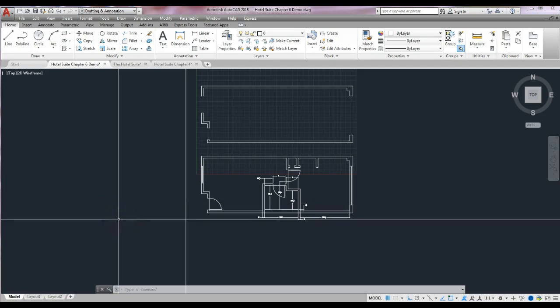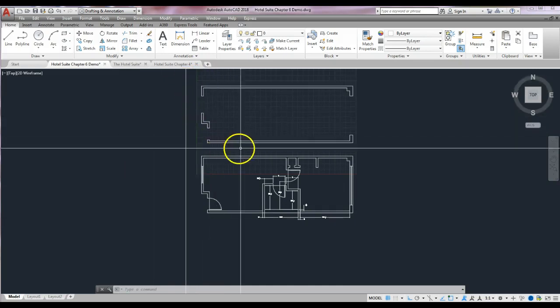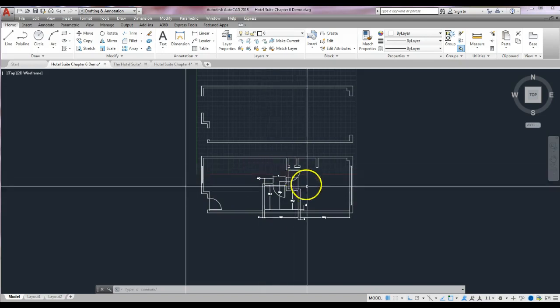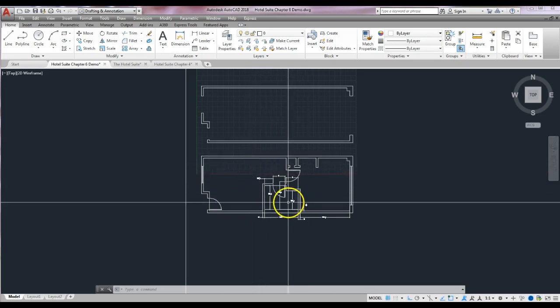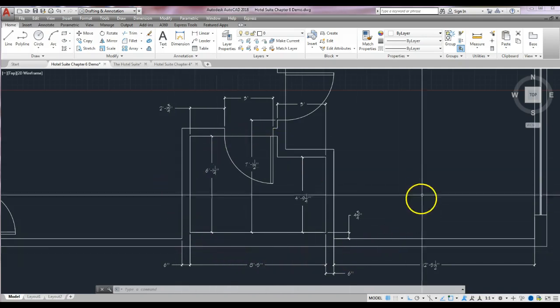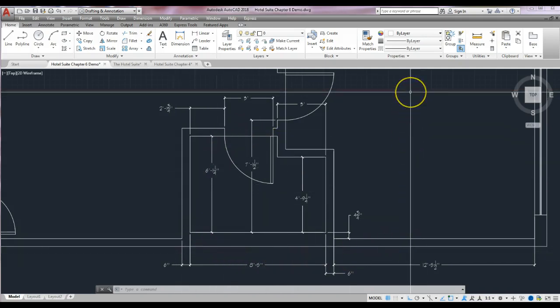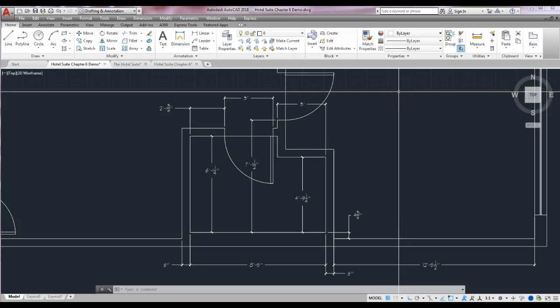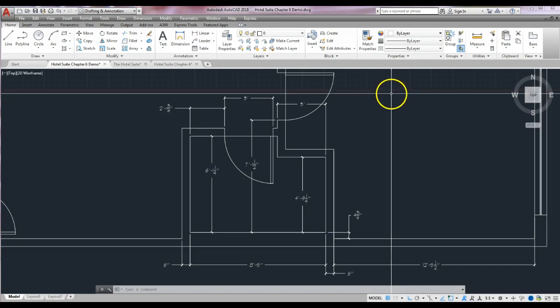We're going to start with your end product from Chapter 4, your hotel suite, and it's going to be just the outer walls. This first video is going to take that and go into drawing the bathroom area here. I have a copy of it so I can refer to the measurements, but you're going to be referring to your textbook and make sure that what I'm talking about makes sense to you as far as what your textbook is showing. It should look similar to what you see on your screen right now.